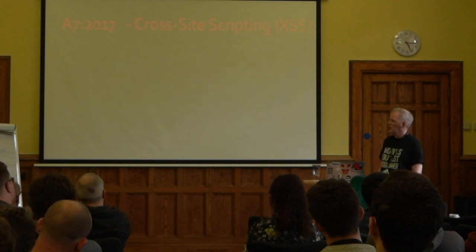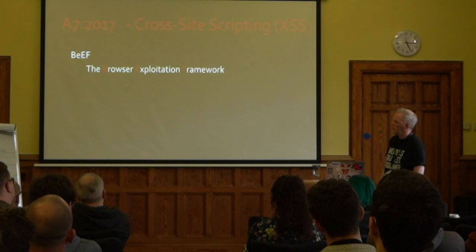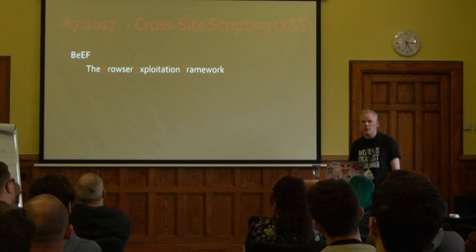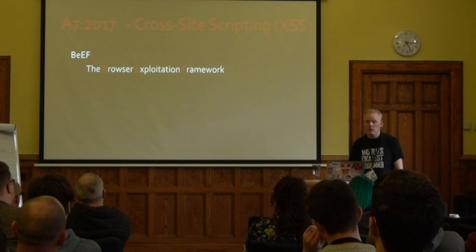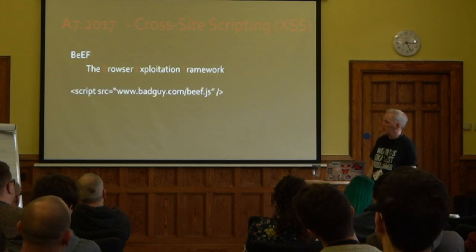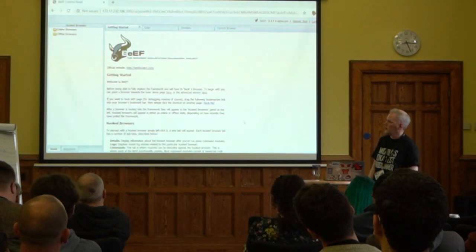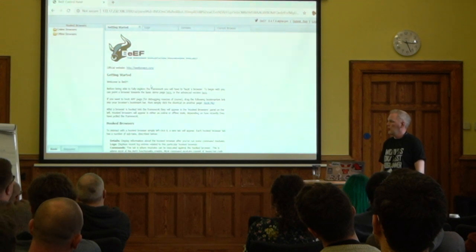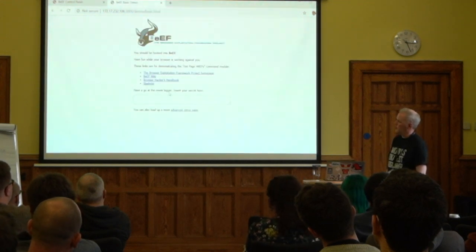So one example might be BeEF, the Browser Exploitation Framework. This is available freely on GitHub. I was able to spin up an Ubuntu server and install this in less than half an hour. And once I'm able to inject my JavaScript, this is what I can do. So this is the server. This is the BeEF server. I'm going to open up their own sample page, which has the infected JavaScript.